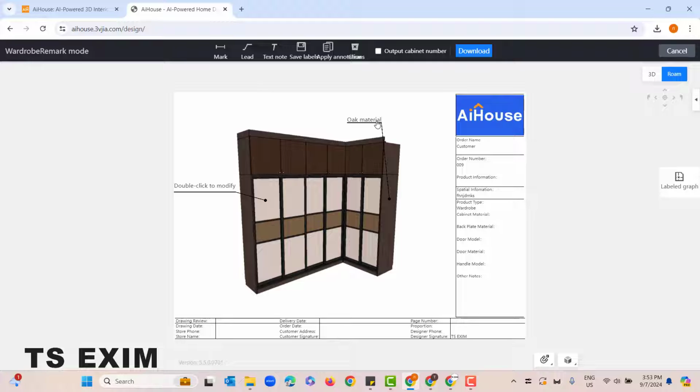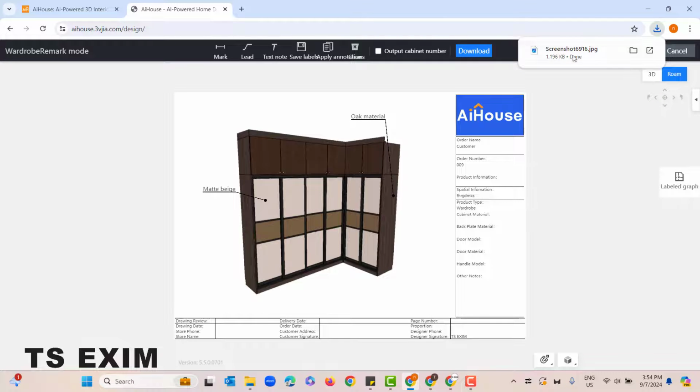All the numbering and the texting here you can change. Then you click download. It will be in an image format, which is JPG.